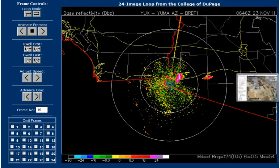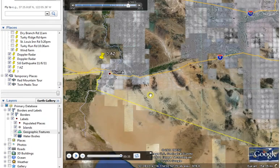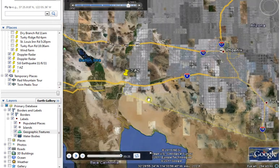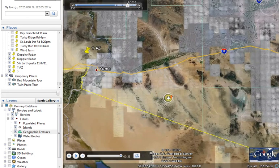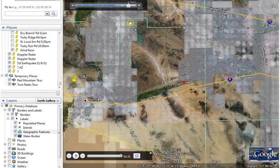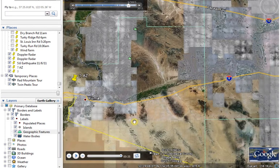So I went and looked on Google Earth. Here's Yuma right here — I'll have to go in a little further. Right here is that straight county line, and here's the jog up here. So if I come across here and come down here, I already looked around and I'll show you what I ran into.